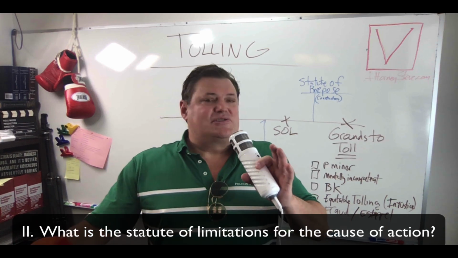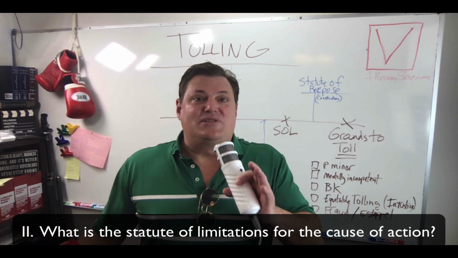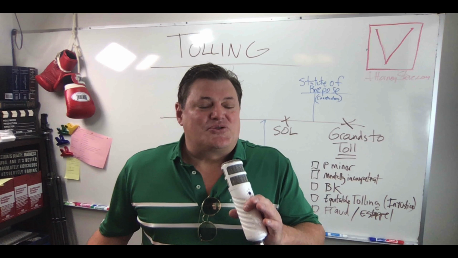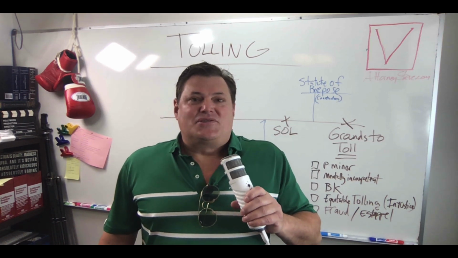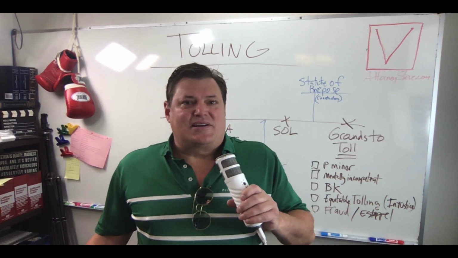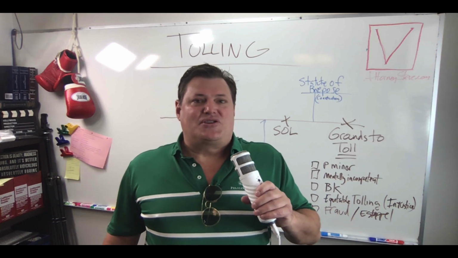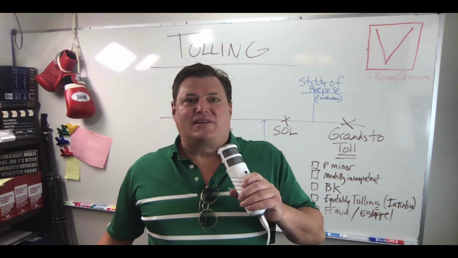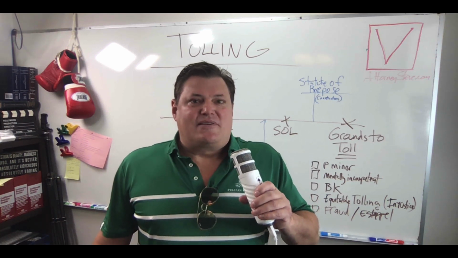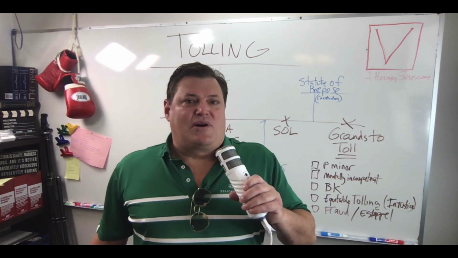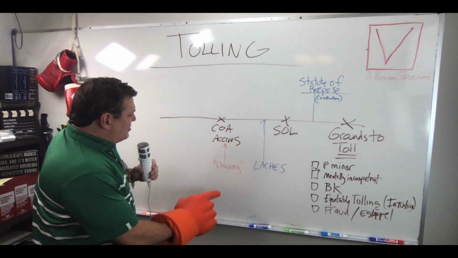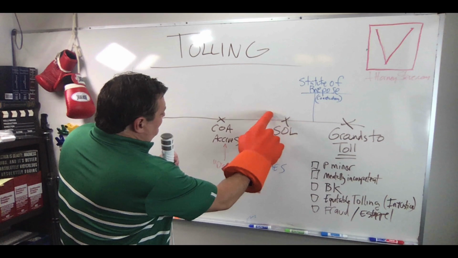You wasted too much time. You sat on your rights. You didn't file by the statute of limitations, okay? So every different cause of action is going to have a different statute of limitations. Fraud is going to be different than personal injury versus malpractice, and so forth. But taking copyright, it's 3 years, okay?